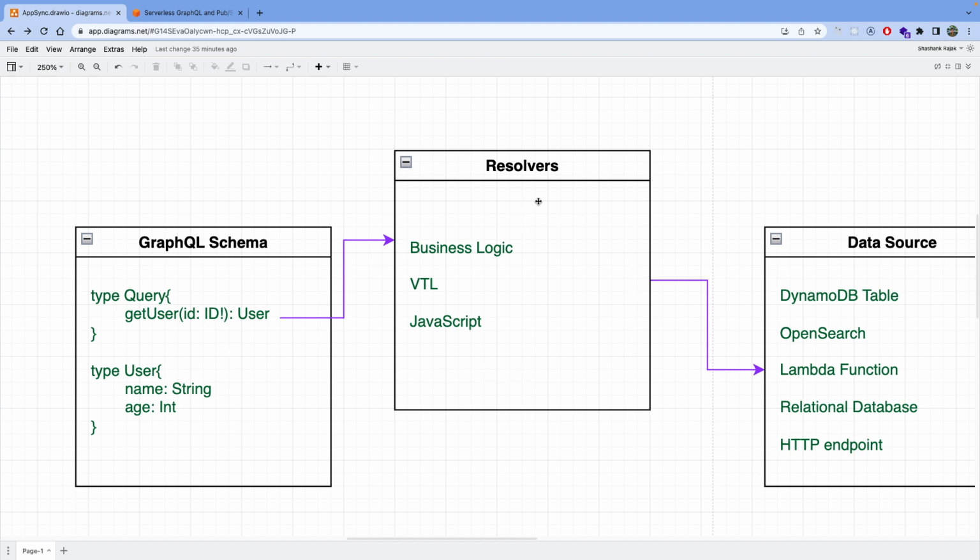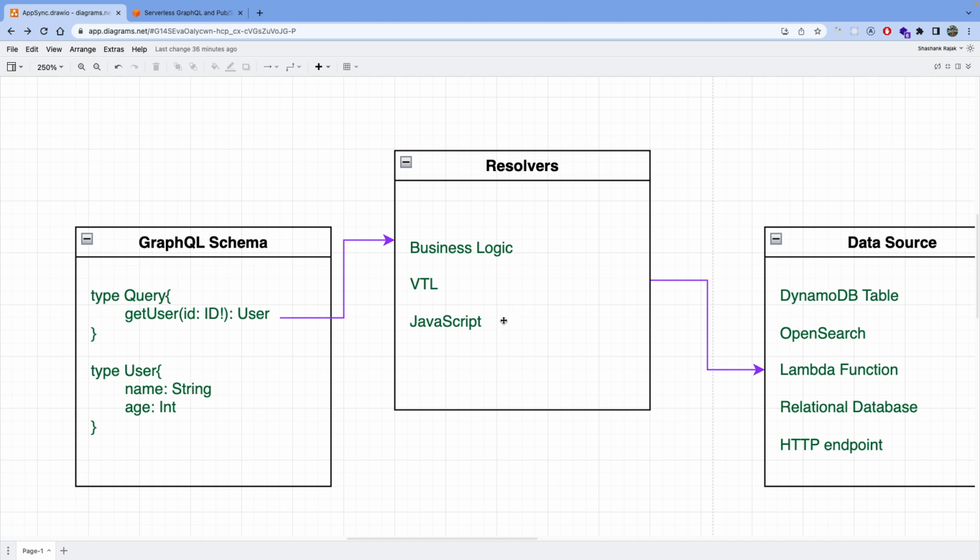Resolver is something where we can write our business logic, where we can perform some checks on the inputs. We can pass this data to some other data source, some API endpoint, some backend system, and after performing some logic, we can respond with some response. Now this business logic can be written in VTL. This is one pain point which I feel, because you have to learn this VTL. VTL is a kind of different language. It's Velocity Template Language, and this is primarily used to write this logic in the resolver.